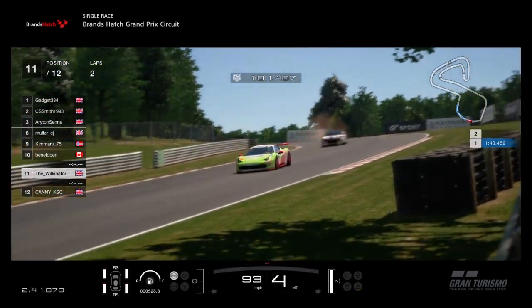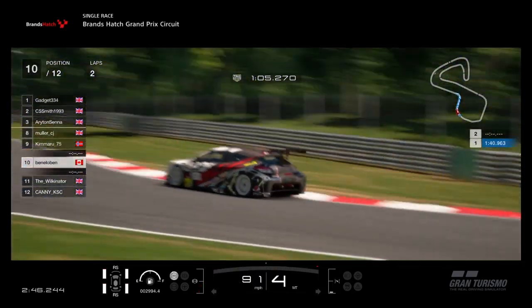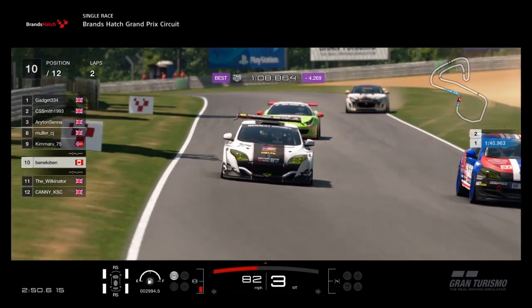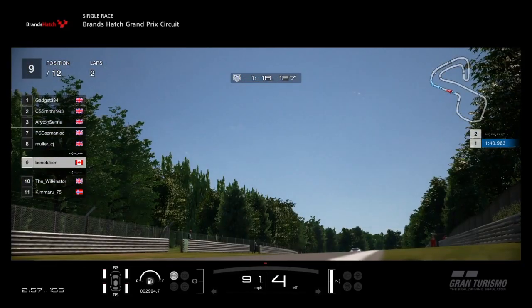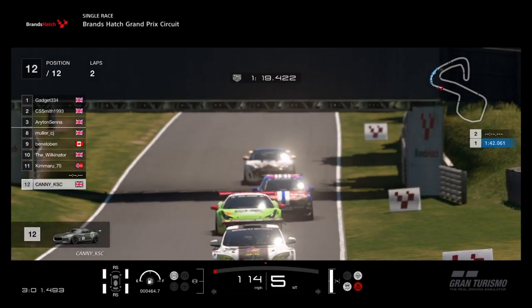There's Mac struggling with the Ferrari a little bit. Wilco struggling with the Ferrari. Oh, Kimaru goes off. Loses a place there. And he's lost a couple of places, moving him down into 11th.